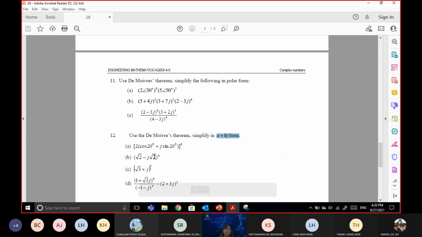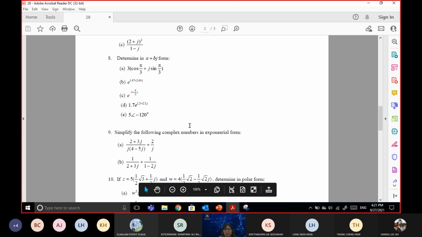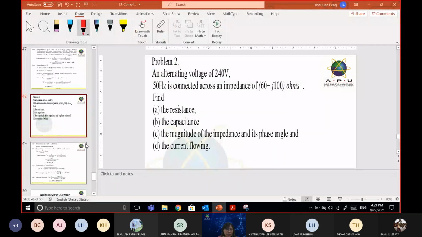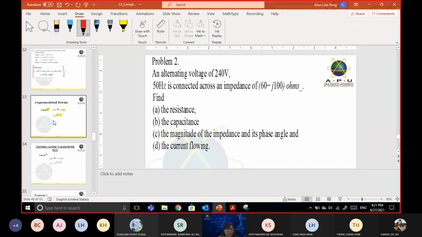But if you really understand how to do this, I think you will understand how to do the conversion. It will involve a lot of conversion from polar form to Cartesian form to polar form, then to exponential form, so there's a lot of calculation for this part. I think tomorrow we will spend the 2 hours just for these 5 questions. We have another 9 more minutes. So, a recap, a review of what we have learned today.